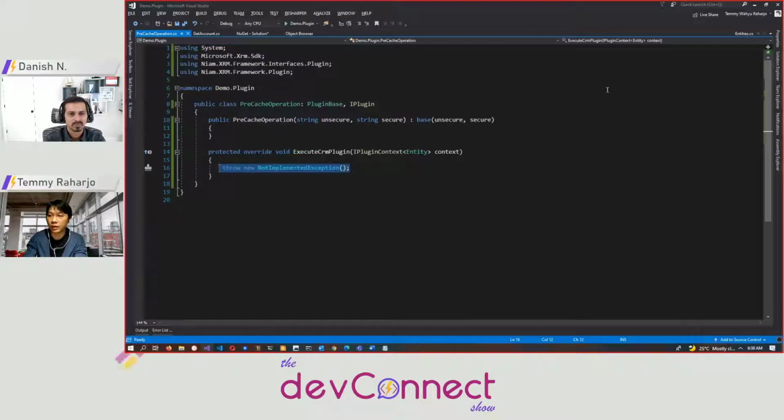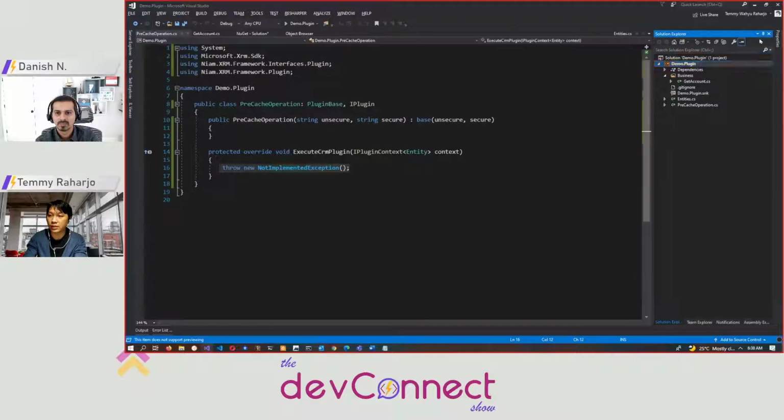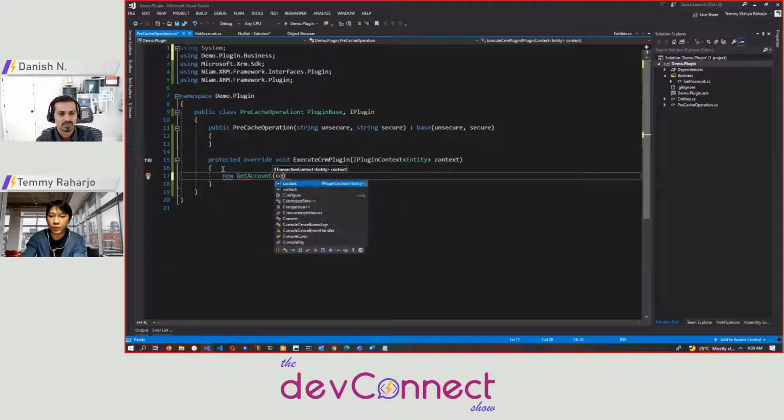Then in here, we just need to call the business class that we already created. Because this one is on create, we just need to get account, then we pass the context. Execute. Niam CRM framework.